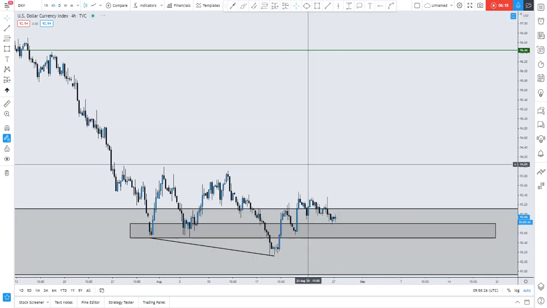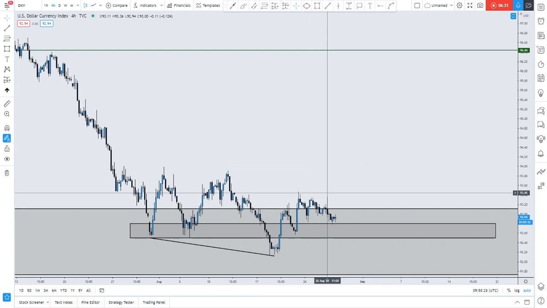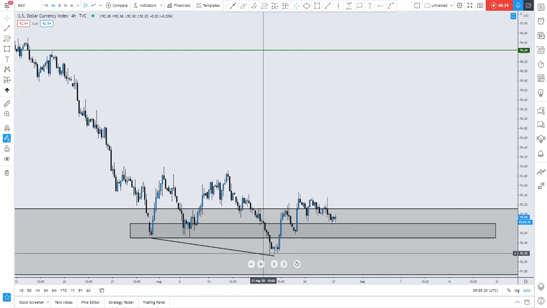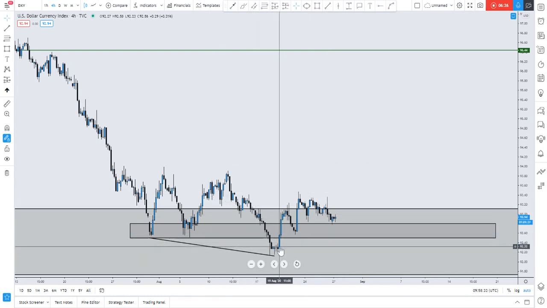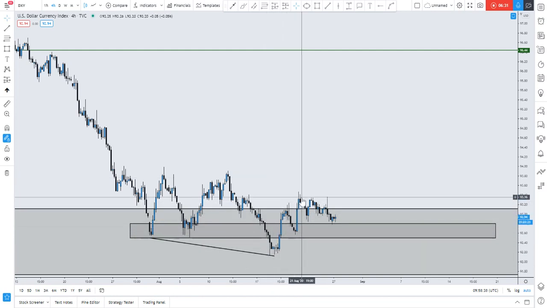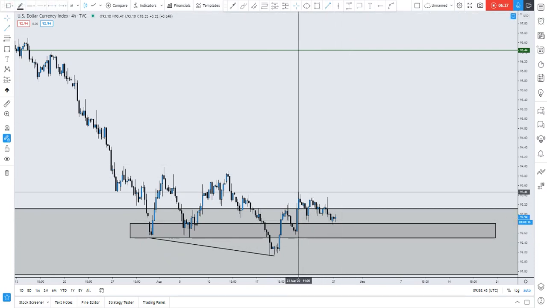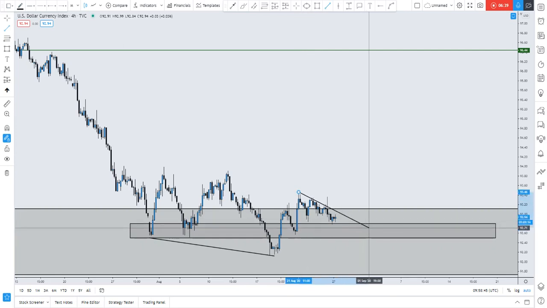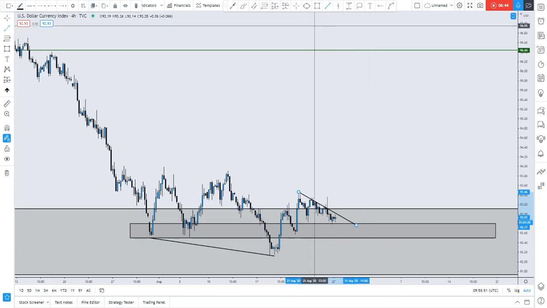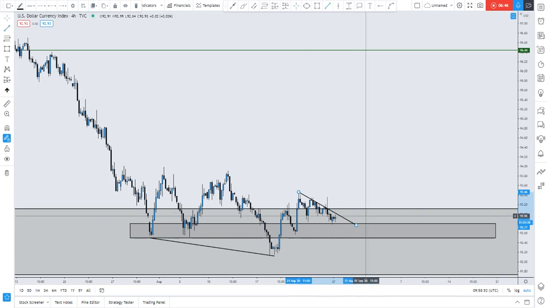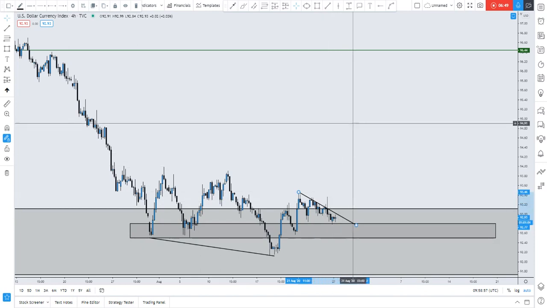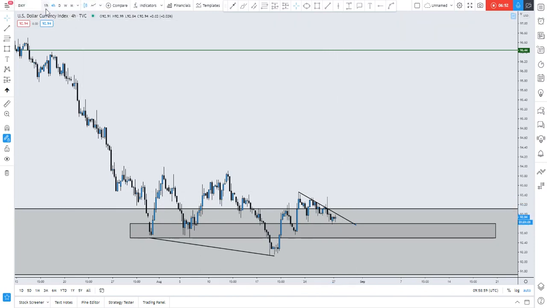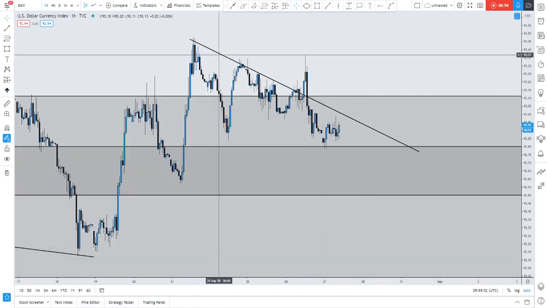Then go down to a smaller time frame, which is the 4 hour time frame. Now on the 4 hour time frame, what can I see? Price moved impulsively to the downside. Then all of a sudden we had this massive bullish momentum candle here. Then we had this impulse, correction, impulse, and we are in a corrective phase of the 4 hour time frame. Now, on the 4 hour time frame, I can mark out this counter trend right here. So I'll be looking to actually buy DXY if there is a break of this counter trend to the upside.